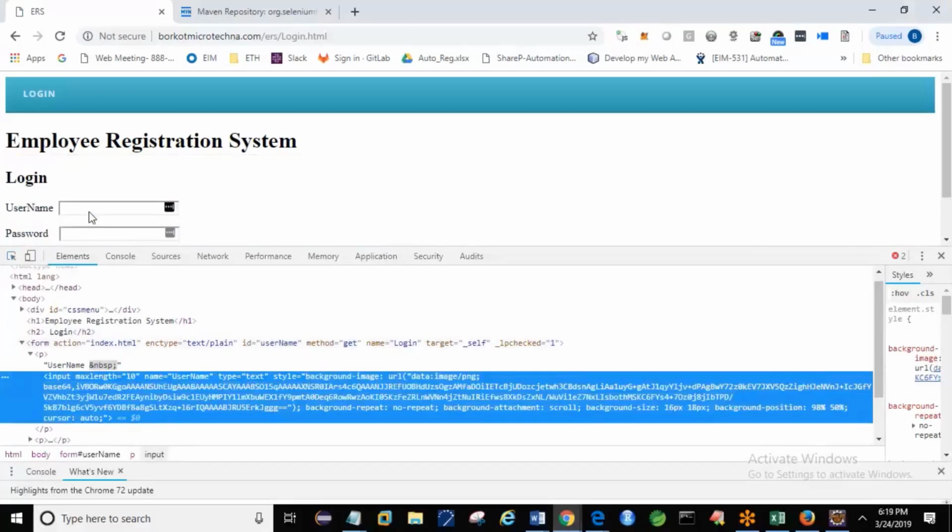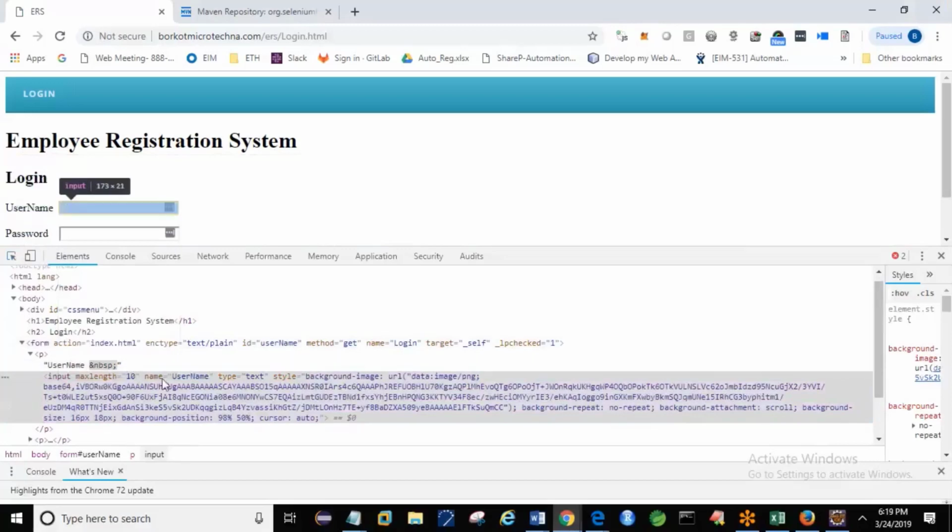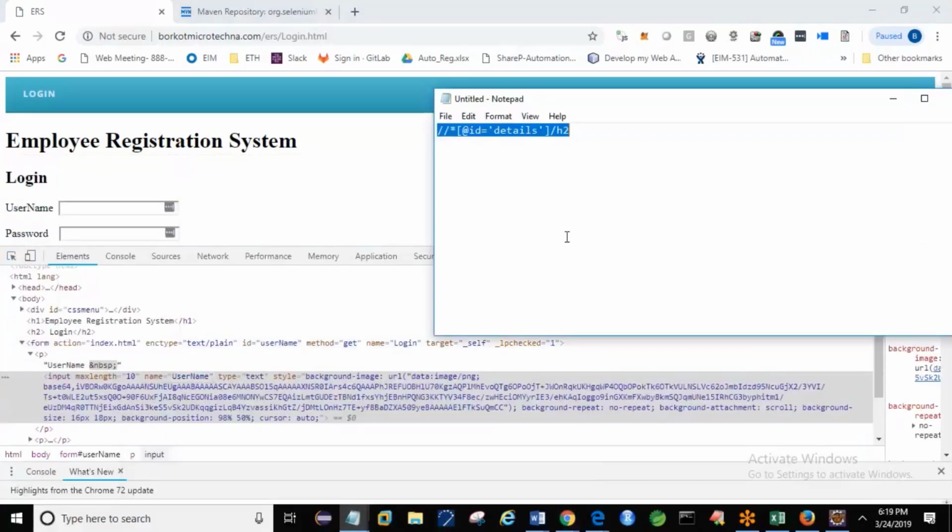So can you create XPath or can you create anything? Finally by username, I can create XPath. Okay, create XPath, right?